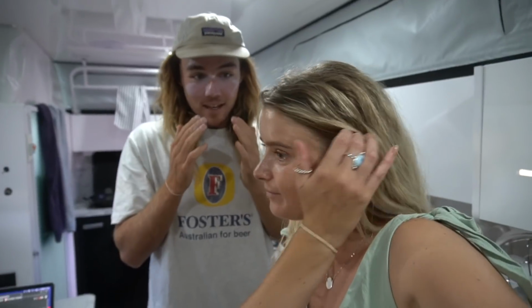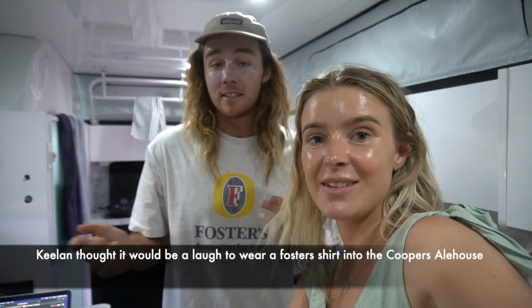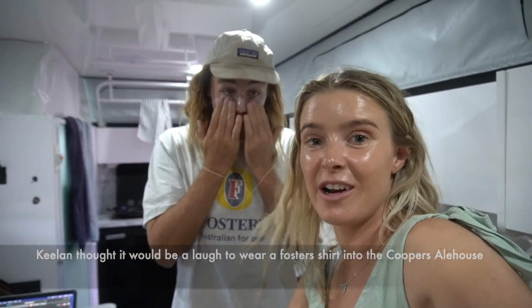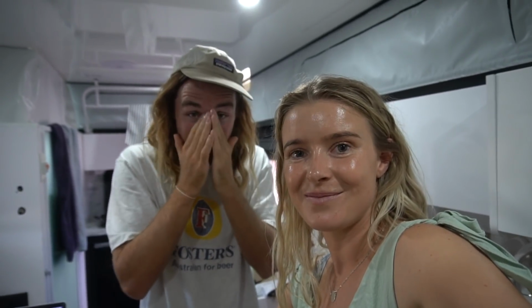But I don't think Wallaroo town is such an epic spot. You guys need to come here. Like, did not expect it. Nah, we had no idea it was going to be this nice. So if you are doing the Yorke Peninsula, and especially starting it on this side, definitely come to Wallaroo. It's an absolutely sick town. To put it in perspective, we were going to come in here just for the day, and we've stayed 2 nights. Well, this is going to be our second night. Yeah, so it's a sick town, and we'll show you what the beach looks like now.